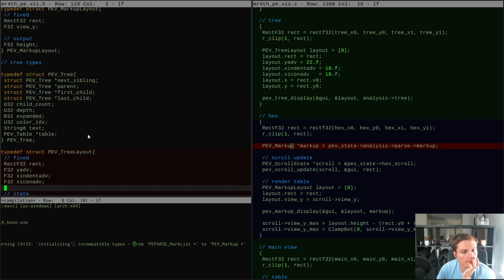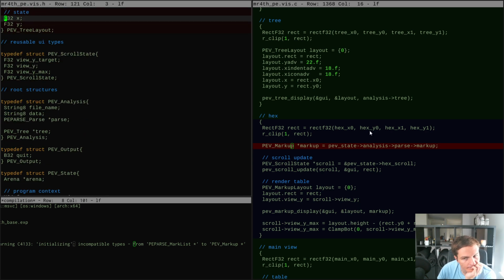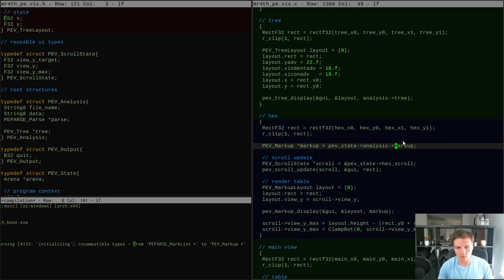Right, that's that kind of markup. All right.